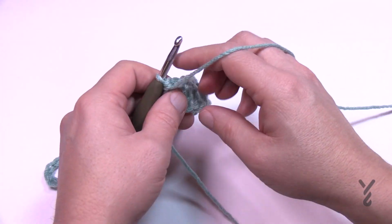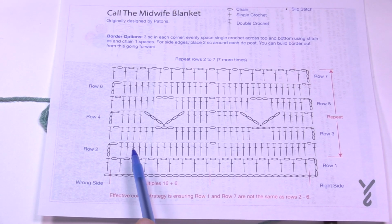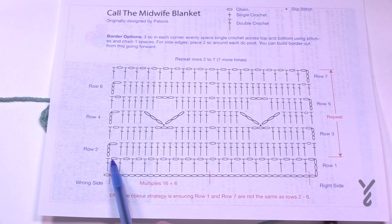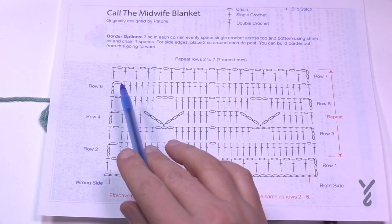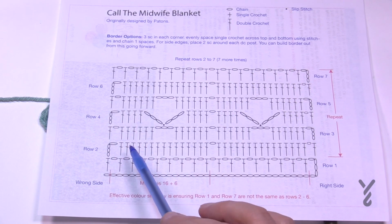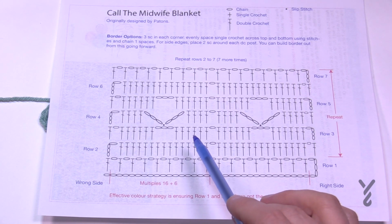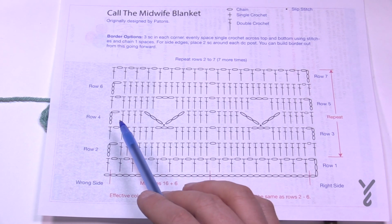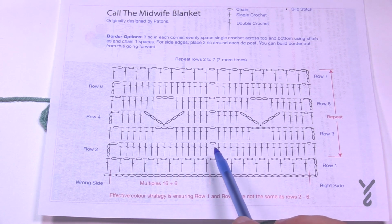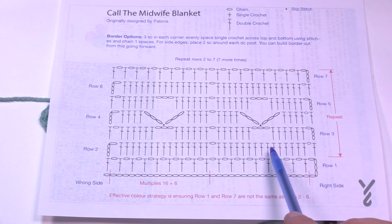We're gonna turn our work, but let's go back to the diagram and let's show you what's going on. In row number two, you're going to notice that we're going to chain four, which will count as a chain one space. So you see that the outside edge always has this chain one space that separates it, so that these blocks, if you squint really good, you'll see it's a block that is being suspended in between. So you're going to do a total of 15 double crochets in a row, and then after that you'll chain one, skip this chain, and then double crochet again.